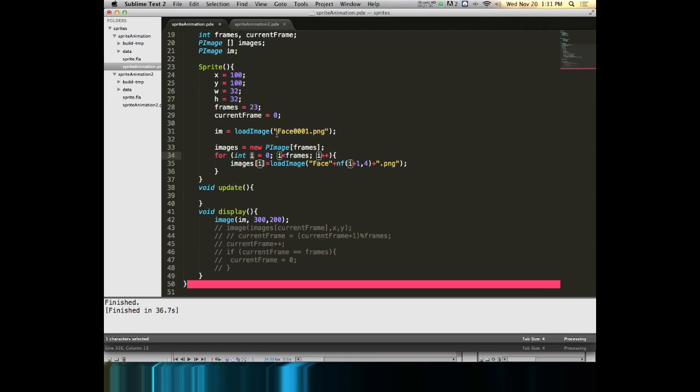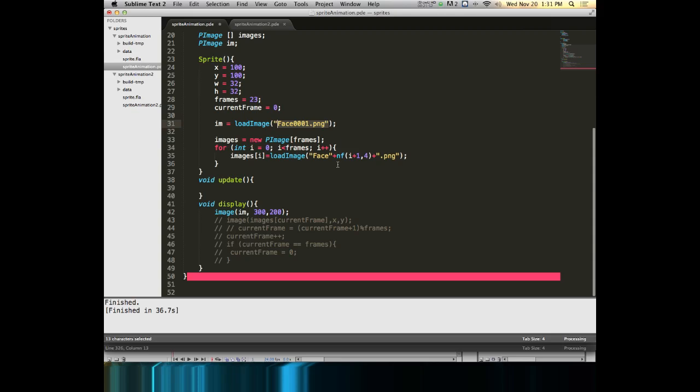So I'm trying to construct that string, face0001.png, dynamically. Well, if I just said face i.png, that's not going to work.